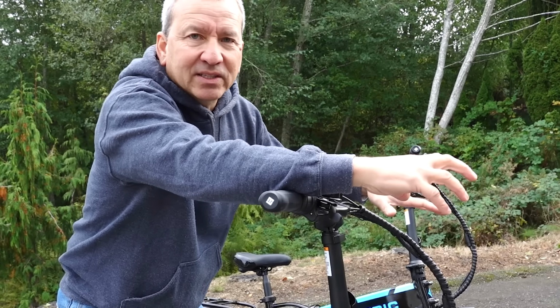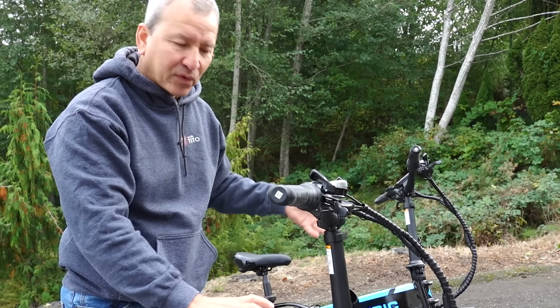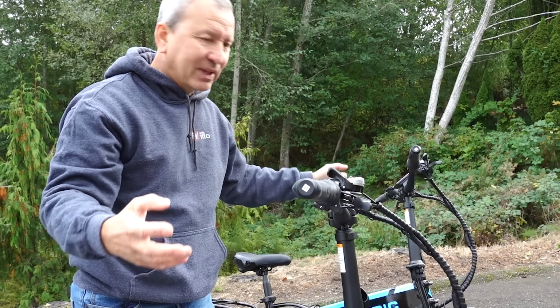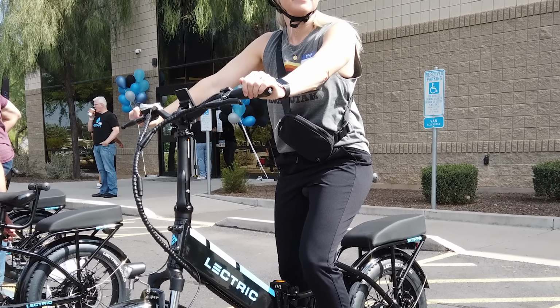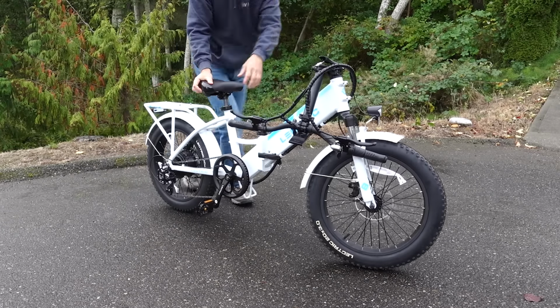The cool thing about this new version is they're both now available in either black or white. Before, the step-through was white and the black was the standard model. So now you can choose which color you want. And of course, we also know this is a foldable e-bike, so we can fold it up and take it with us.